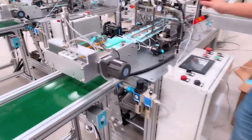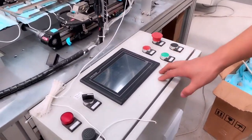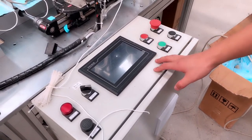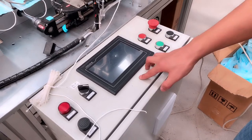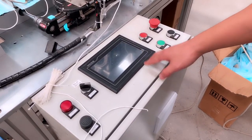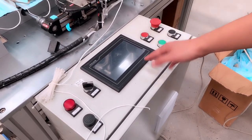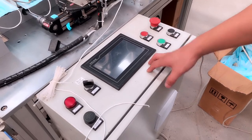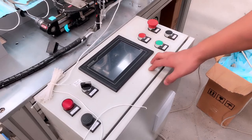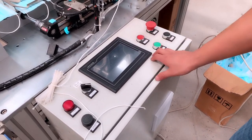Okay, and now we're back to this PLC. This PLC, the brand is Inovance, a China top brand, very famous. In this PLC, it can support three languages together, very convenient, like Chinese, English, and a third language, like Korean, Italian, French, as your requirement, what you need.